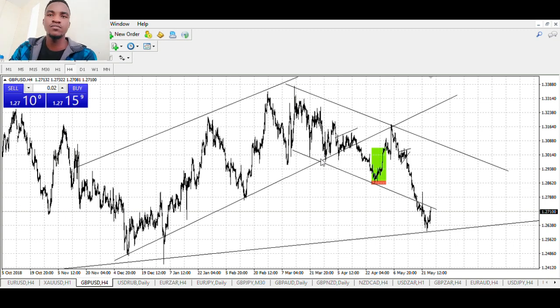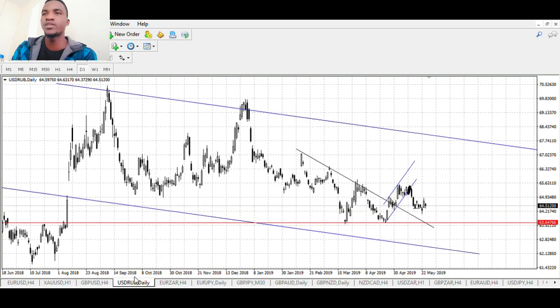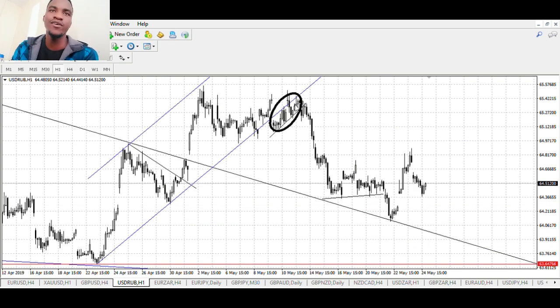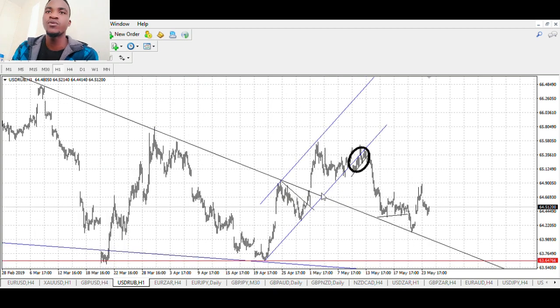So the other scenario that I'm going to show you, pretty much on aligning itself, I think you now understand. This is another scenario that I showed. So we're actually taking trades into this channel. So price was aligning itself with this resistance, then it actually shot down. And I actually gave an example.